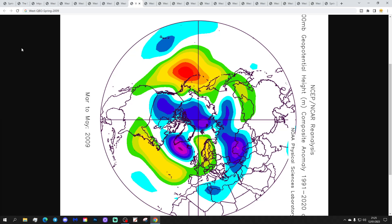Then there's a long gap to the spring of 2009. Of course there were westerly QBOs in between, but they were either developing or fading out through those intervening years. So the next time we have a proper westerly QBO spring is 2009 — albeit by the end of spring this is also beginning to transition towards easterly QBO. Generally though, this is a westerly QBO spring: quite warm with above-average heights, high pressure to the south and east, below-average heights to the north and northwest, winds coming from a southerly to southwesterly direction. 2008/09 was quite a cold winter but the spring of 2009 was actually quite warm.